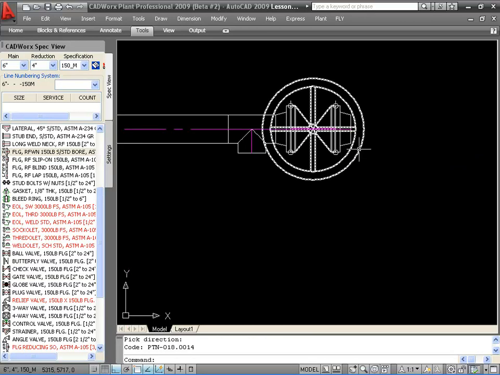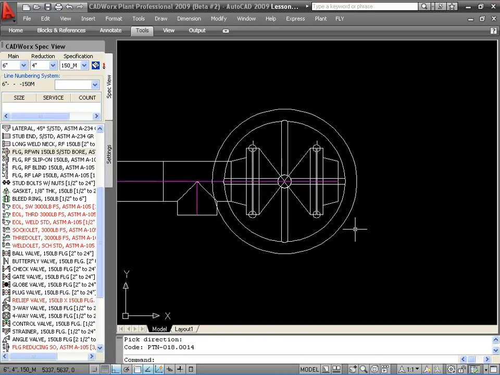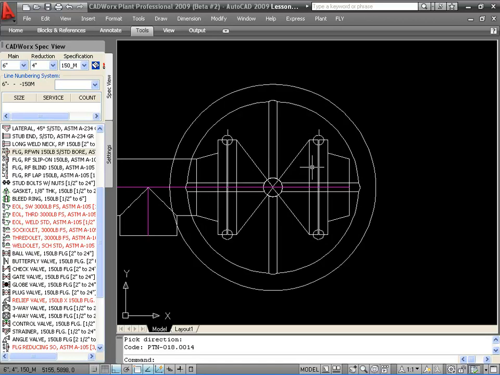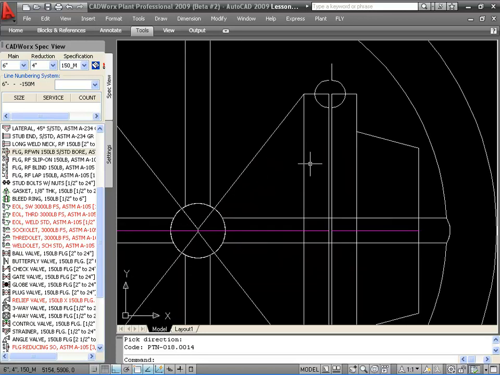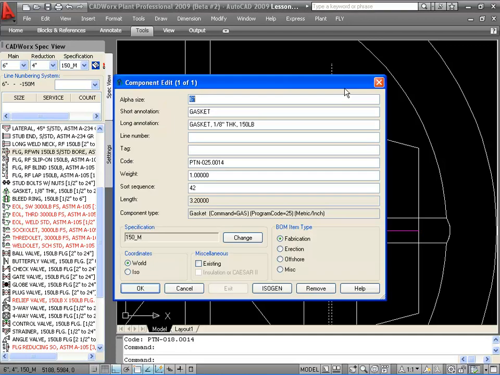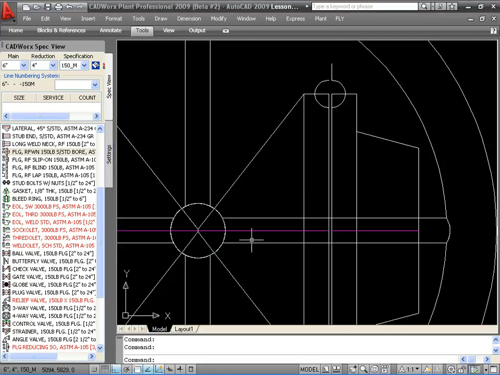And one thing that might be good to talk about at this point is connectivity. Again, we want to make sure you have good connectivity, because if you don't, then the isometrics won't work correctly. You'll get all kind of errors when you try to generate the isometric drawings. And this is a good place where connectivity can go bad. If you look at here, we have a flange on a gate valve and a well neck flange, and there's a gap in between it. This is the gasket right here. If I double click this little symbol, it'll bring up data on the gasket. So if you don't see that space in there, well, then it's not working for you like it should.